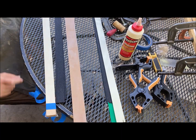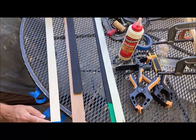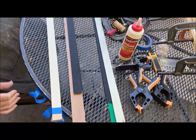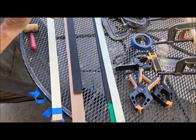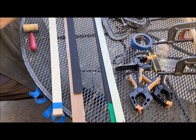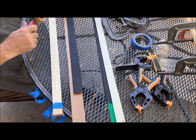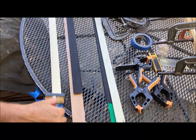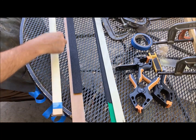Okay, I'm now going to glue up the white and the 3 blacks here. Same procedure as before. I've got the tape on both ends here for my first veneer and my preparatory tape on the edge. And got my roller ready to go. And we are off. Okay. It gets kind of crazy when these veneers start to roll up on you.